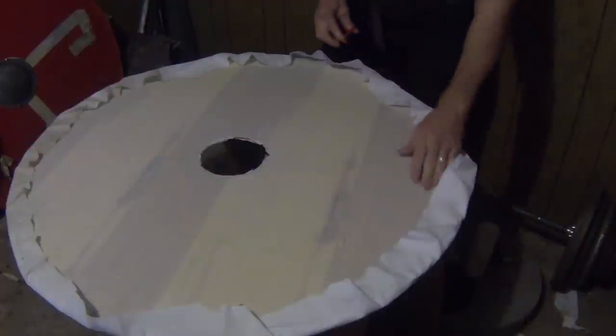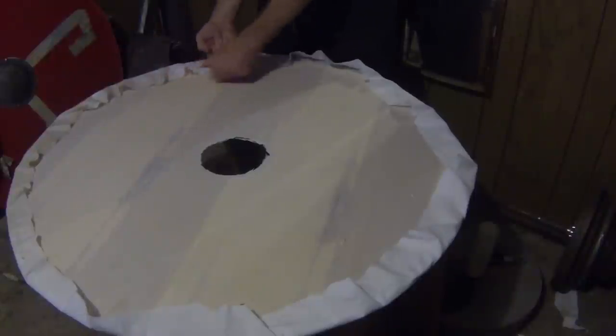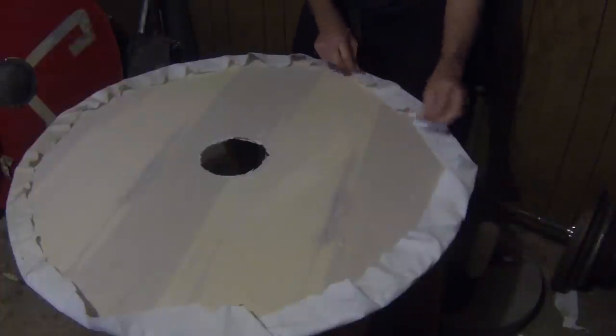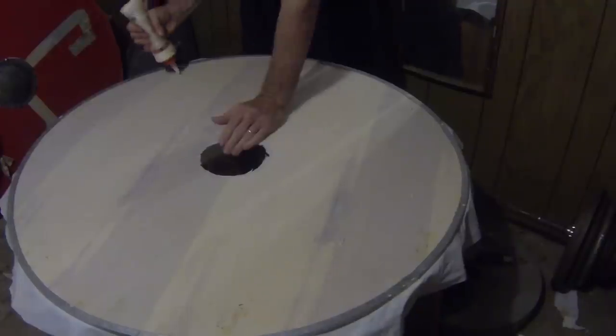The rest of it looks pretty good. So we see how far in we have. Then on the back side, it's about the same. It's just when it's bunching, it doesn't look the same. It's about what we cut, about 3 inches all the way around. So what we do now.